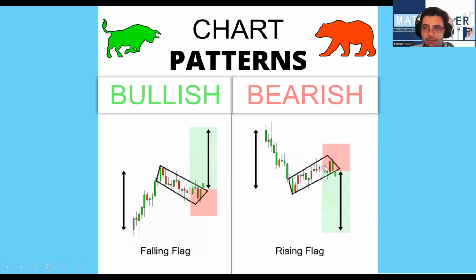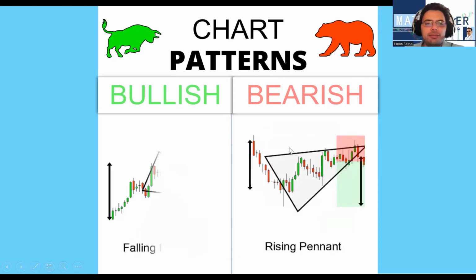The bearish is the rising flag. The rising flag is where there is a downward trend line. It then forms a rising flag with the price. We then wait for the breakout below the rising flag, and then we expect the price to continue down, as this is what you can think of as almost a small recovery within the bigger downtrend. So when there is a small recovery within the bigger downtrend, we expect the price to break below and continue down. And as always, we set our stop loss just above the formation so that we can give leeway in case the market does test these levels. So that's the difference between falling flag and a rising flag.